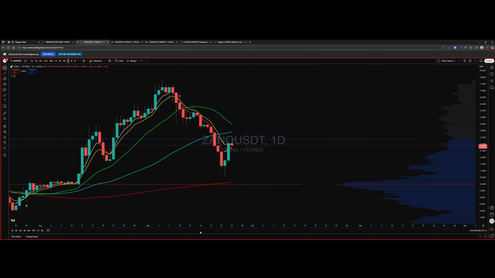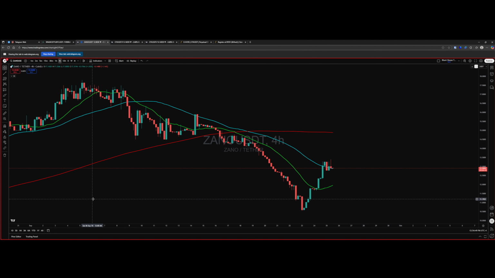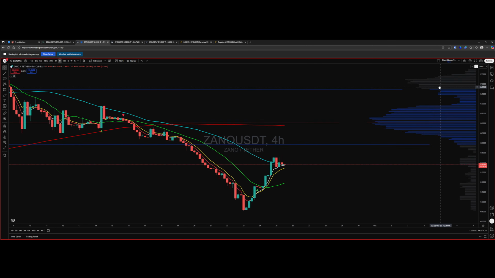So with this one that we're looking at, I've switched it to the 4-hour time frame, and we're currently trading above the 200. Point of control is literally in the 200. So I'd wait to see if we respect the 200 moving average, or if we reject the 200 moving average.